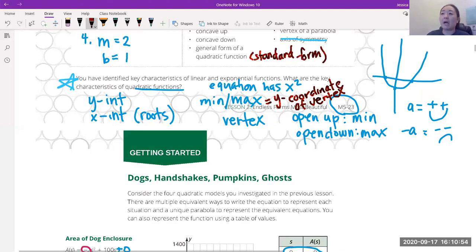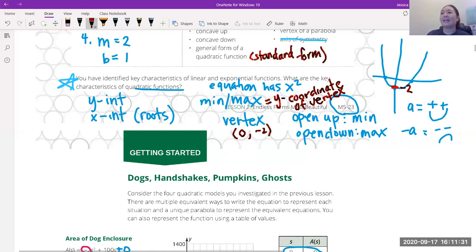So if our minimum is, let's say, 2, then you would say minimum equals 2. And that's fine, you don't have to do a coordinate. But for the vertex, you actually need a point, and it needs to be in some kind of point form. So if this is -2, then I would say the vertex is (0, -2), because we don't go left or right, right? And then this -2 in this case here. Okay, so it has to be in point form. Coordinate notation, I think that's what it's called. I forgot the name of it.